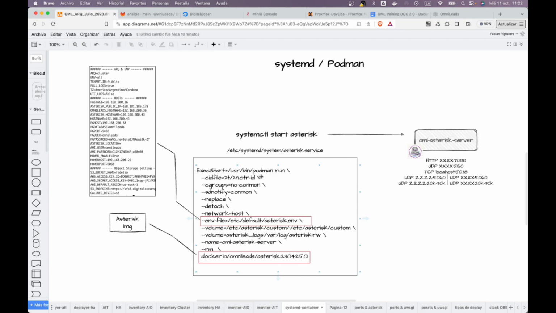among other things, a run, the execution or the launching of a container. Podman run, like Docker run, serves to launch a container, and that container is parameterized, among other very important things. The network mode is host, as we know, and this has to do with using the same network address space as the operating system.